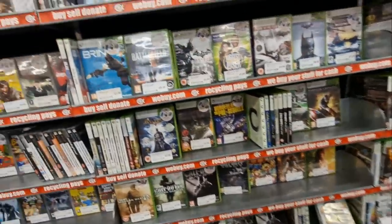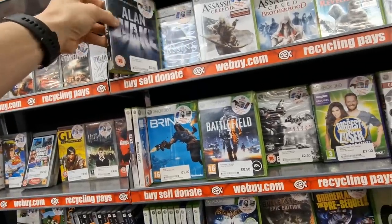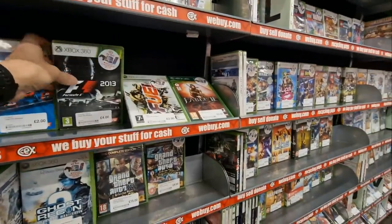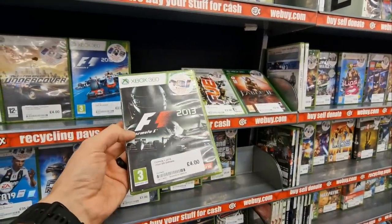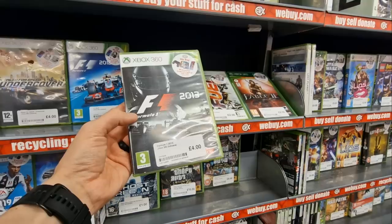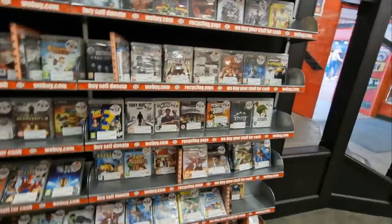Now, I have only got three games to show, so it's not like I've gone and just bought loads of £2 games, although I could easily have done that. I looked at a fair few games that were very low in value. One of the only times, actually, I didn't go upstairs and look at the Wii U section. I probably should have done that. It's been a long time since I've added a Wii U game to the collection, but on this occasion, I thought it's an Xbox 360 kind of day. I did have a look at the PS3, incidentally.